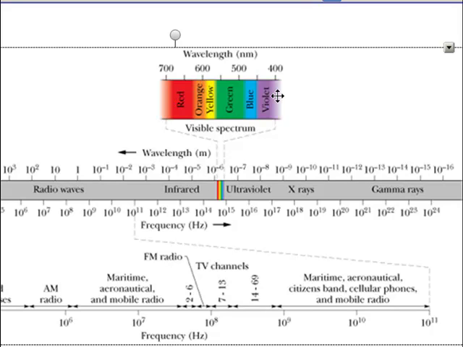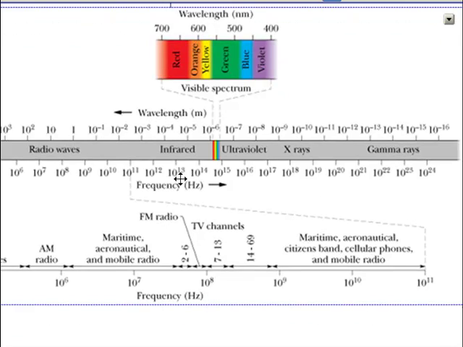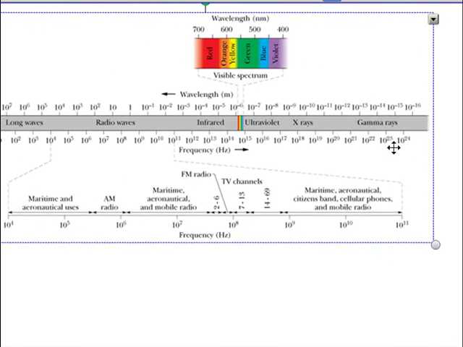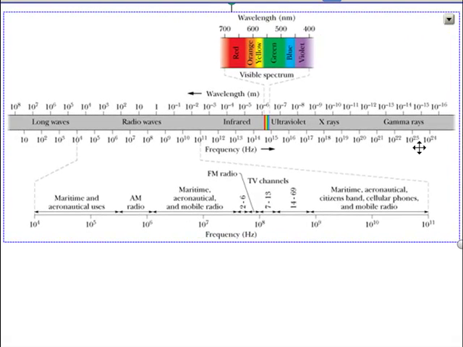But you'll notice down here that the visible spectrum is only a very small part of the entire electromagnetic spectrum. The entire electromagnetic spectrum is huge. In fact, there is no limit to it, but this is a logarithmic scale running all the way from 10 to the 8th meters, or 100 kilometers long, all the way down to 10 to the negative 16 meters, tremendously smaller than a nucleus.